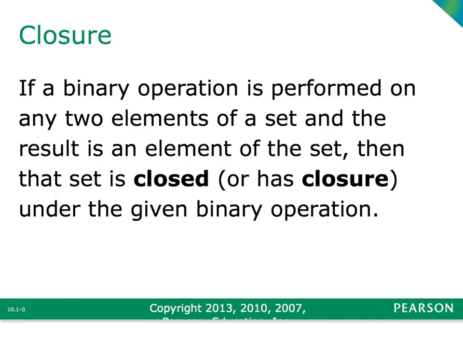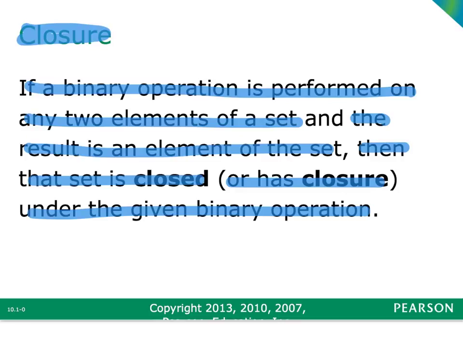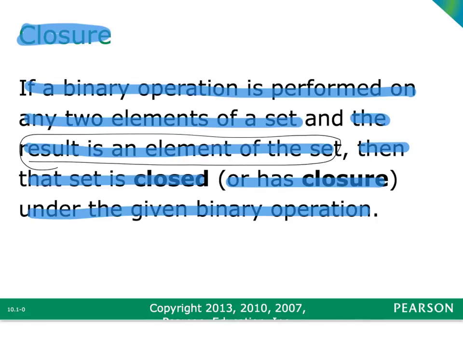Again, let's look at the concept of closure. I talked about this a little bit earlier too. If a binary operation is performed on any two elements of a set, and the result is an element of the set, then that set is closed, or has closure under the given binary operation. Remember, binary operation means you just have two elements. The important part is that the result is an element of the set. Whatever we get is still in that set, and that's how we determine whether we have closure. If we get something that's not in that set, then we don't have closure.